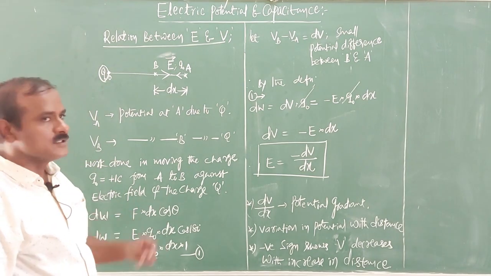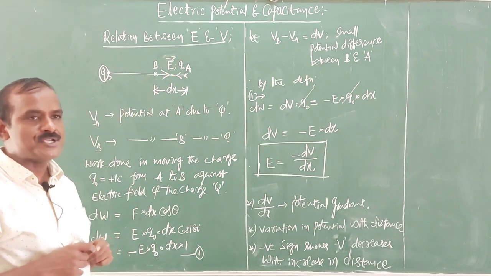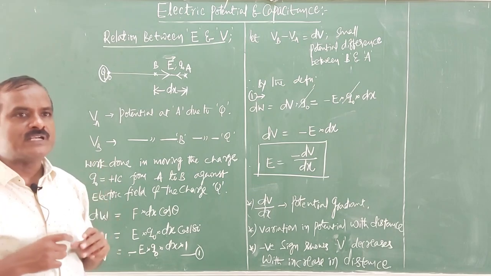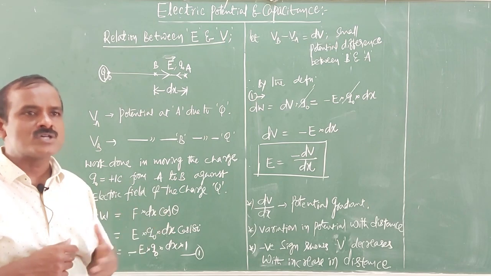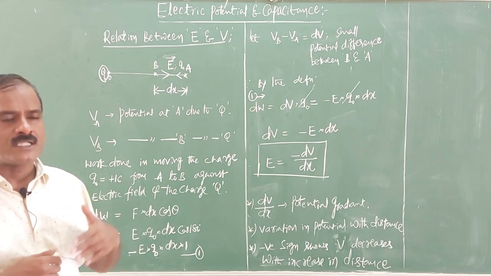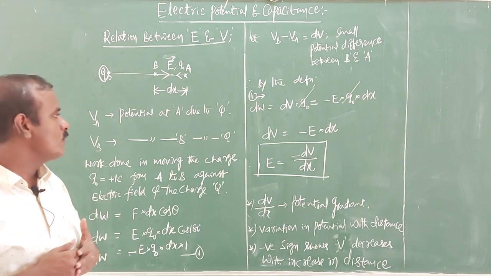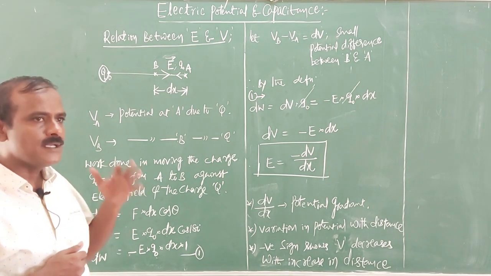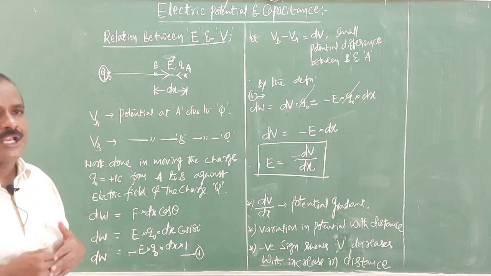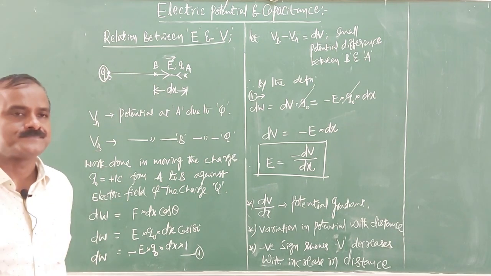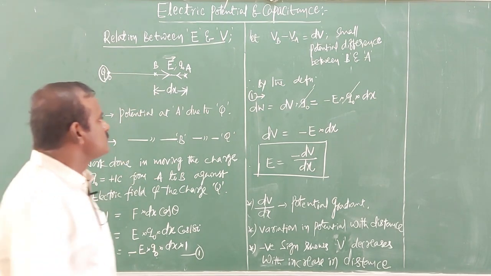Remember students, this is another important relation we established, the relation between electric field and potential. And this is also a question generally asked for 3 marks. You know that there are 3-mark questions also in the question paper for the board examination. So there is a possibility of getting this question for these marks, asking you to establish the relation between electric field and potential. You note down all these points carefully.